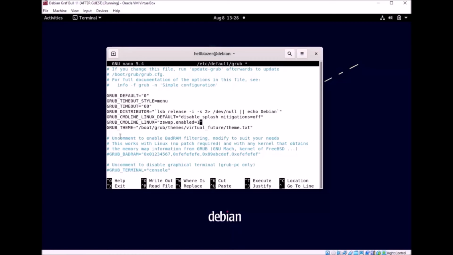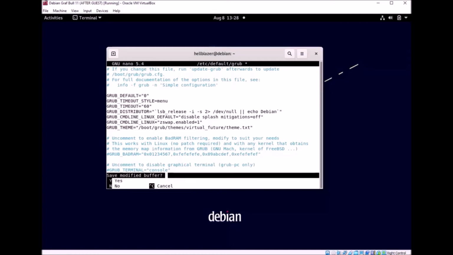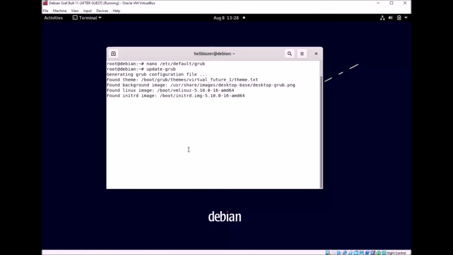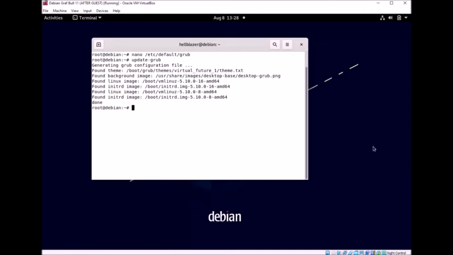Well, basically that's it. Just save it, yes, and then update grub. So this also should improve your performance if, like I said, you have 16 gigs of RAM or less.